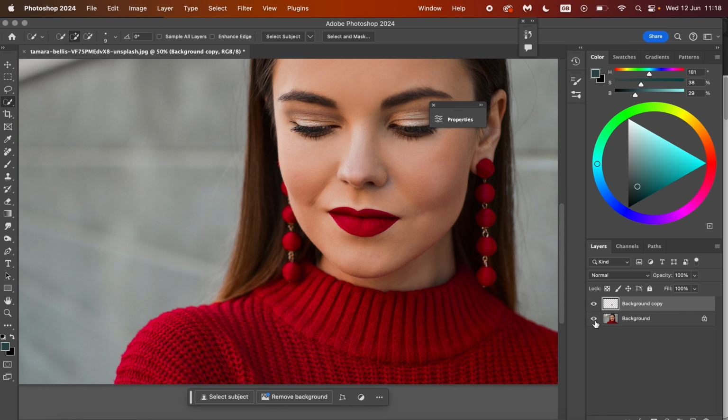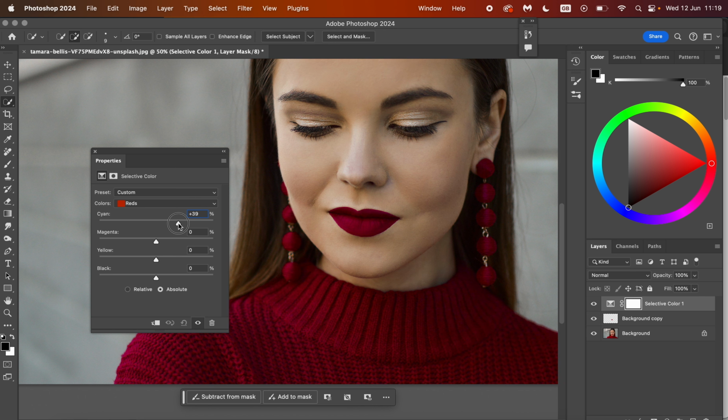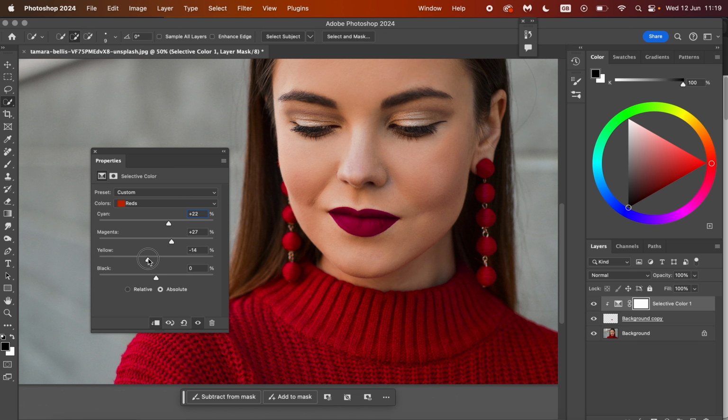Okay, let's toggle this back on. Okay, and now you can use the same tools we used before to change the color of the lipstick. Let me just show you one thing. If you now hit, let's say, Selective Color again, if you now were to just slide around, you see that again it's changing everything because you still have the background layer here active. So to make sure it only changes the colors of your selection, you can click on this little icon here at the bottom, and that clips the adjustment layer only to your selection. So now when you change this, it will only change the color of the lipstick and not of the whole background layer. Very handy.